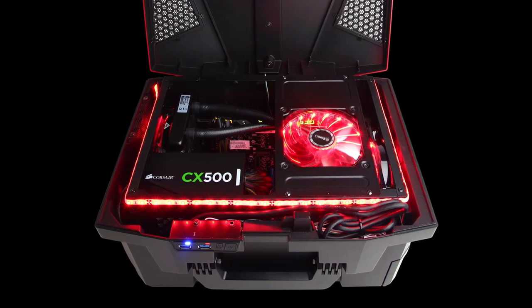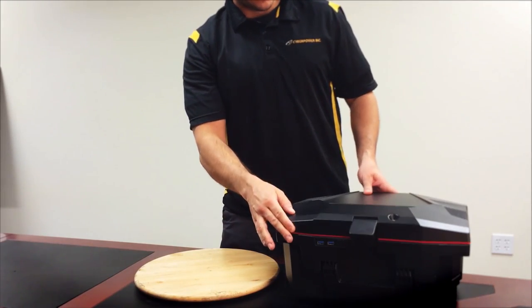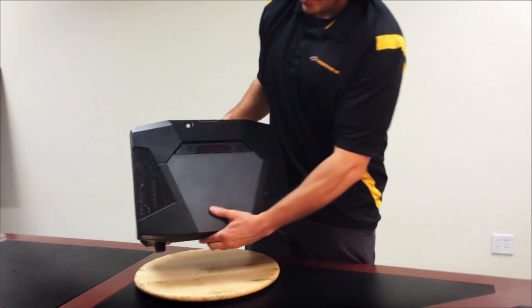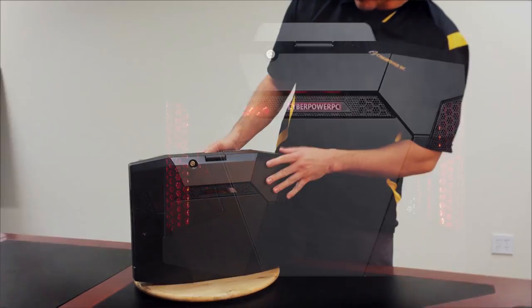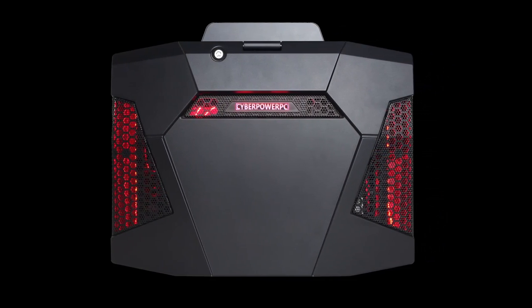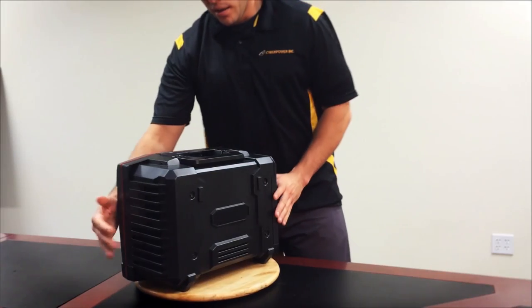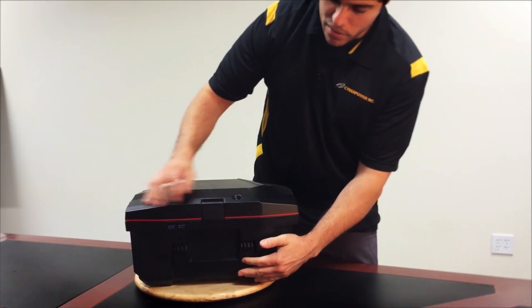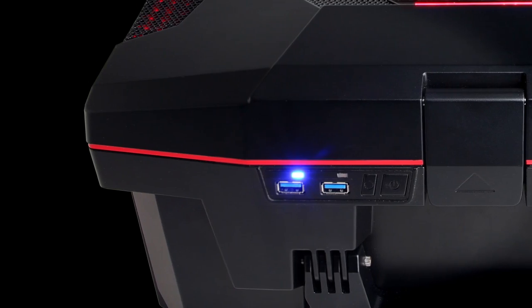That's a little more important for some other reasons I'll get to a bit later. Let's look at a couple of the design features of the outside of the case. You'll see that the front uses our FANG design language. When the system is powered on, the CyberPower logo lights up and it has a red line accent all around the outside. On the front panel, besides the handle and latch, there are two USB 3.0 ports, the power button, and the reset button.